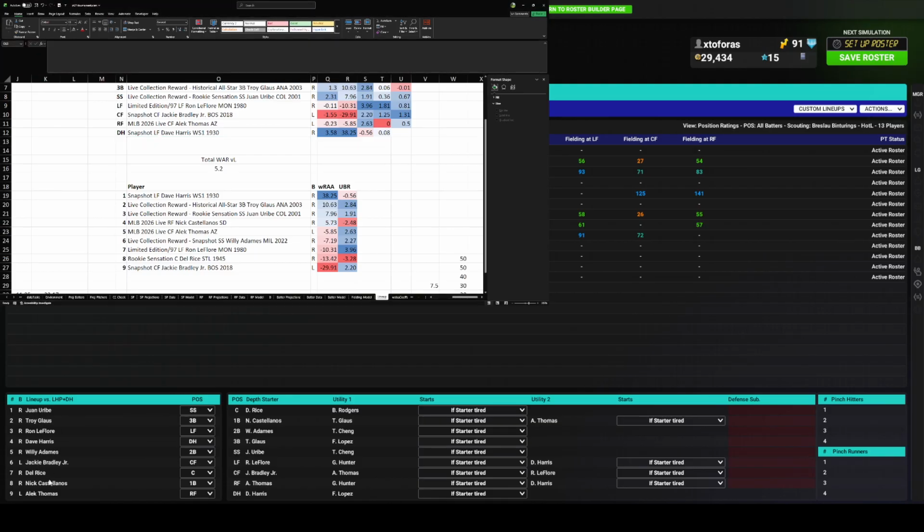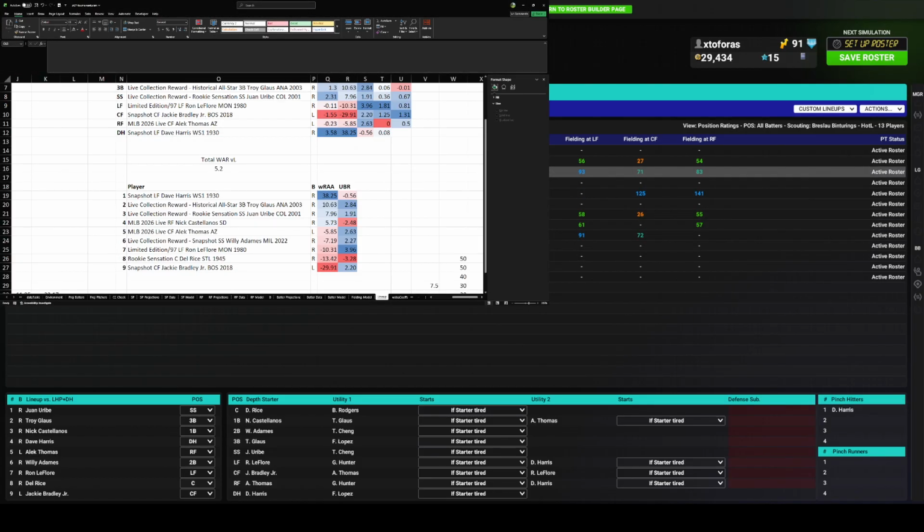And then Nick Castellanos is third. And then we got Alec Thomas behind Dave Harris. And then we got Willie. And then we got Ron. And then Del Rice is there. And we're laughing. And then we put Dave Harris as our pinch hitter number one.